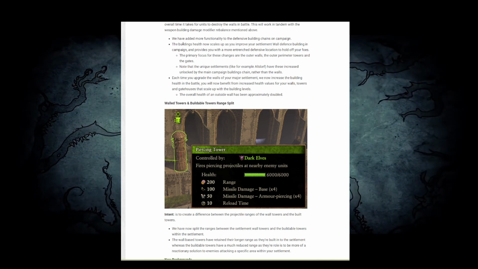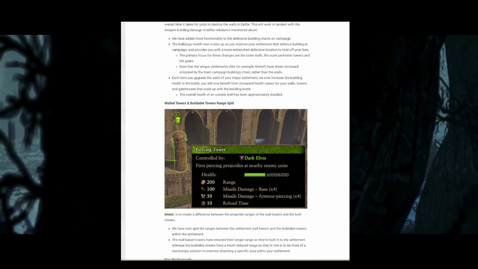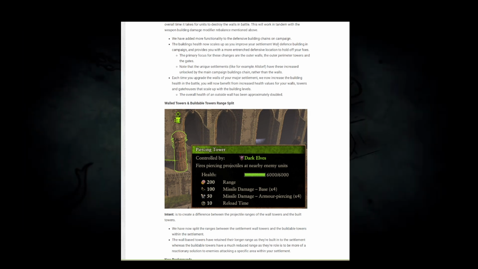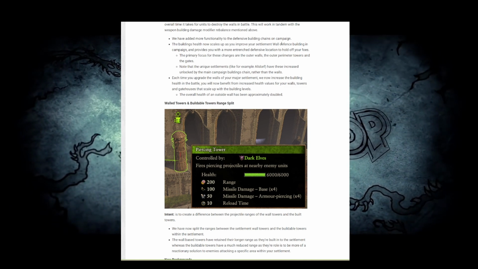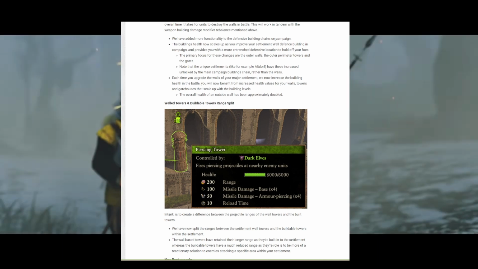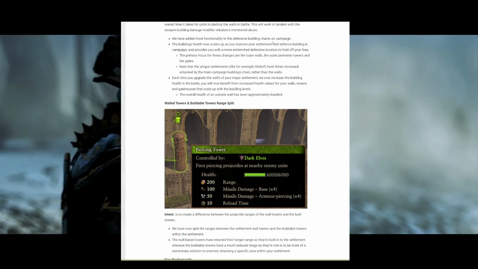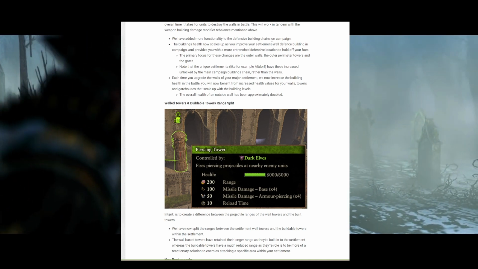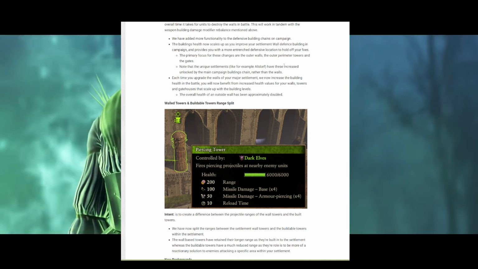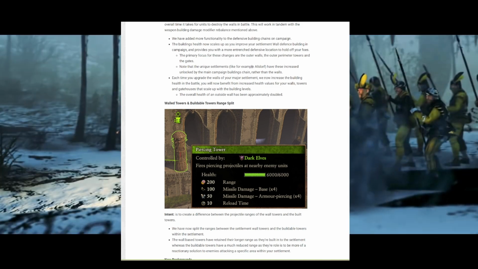Okay. We've added more functionality to the defensive buildings chains on campaign. The building's health now scales up as you improve your settlement wall defense building. Okay, finally. I've been a little perturbed that I don't even want to build defense buildings, because I was always a defense builder in Warhammer 2, but I haven't felt a need to do so because they don't really give you that much. This really gives you something to work with. I like that.